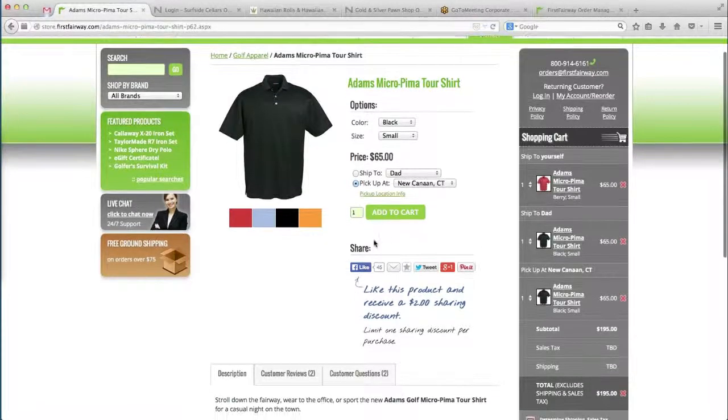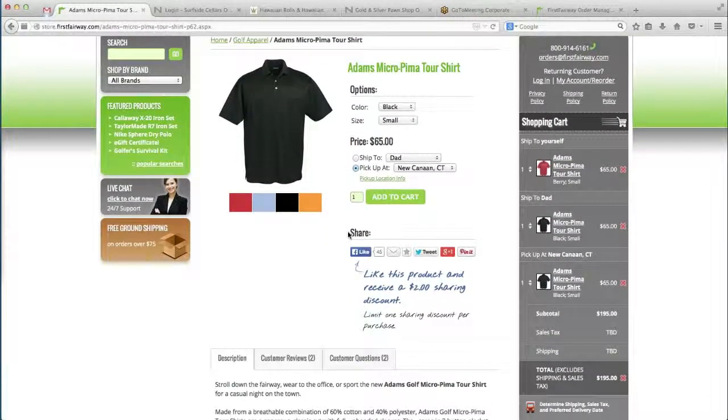The next part on the product page is the social aspect of the products. We have integrated with the major social networks: Facebook, Twitter, Google+, and Pinterest. All of those social network buttons are embedded right on every one of the product pages. You have the ability to add or remove any of these social networks, but for the most part, this is something that is becoming commonplace in the e-commerce industry.